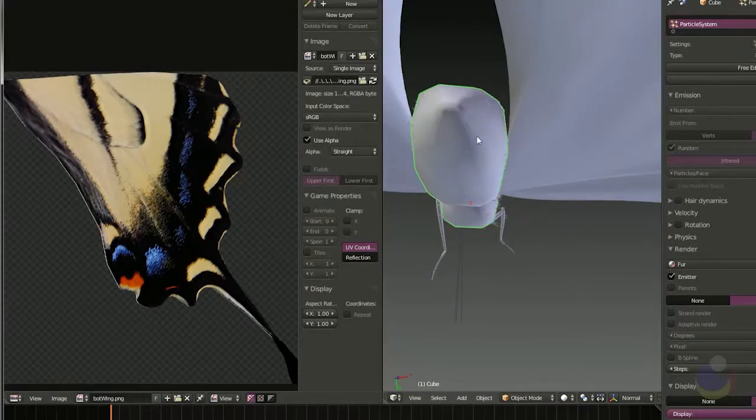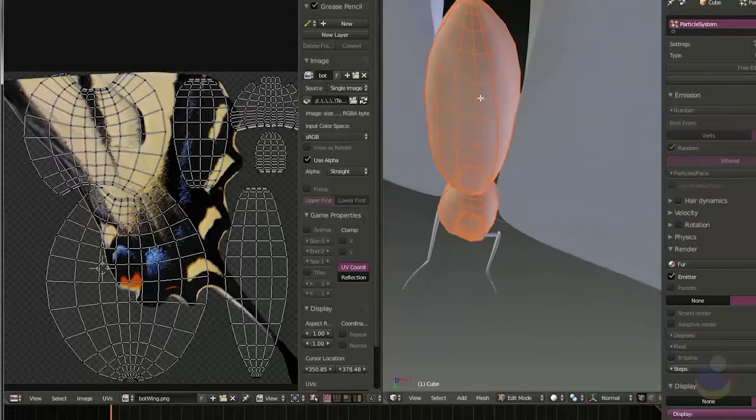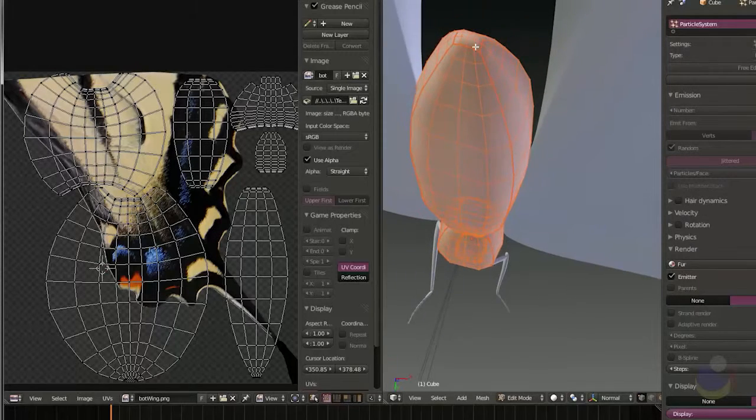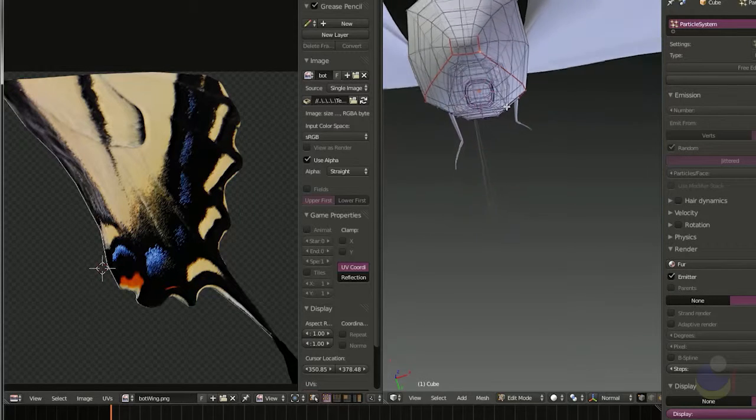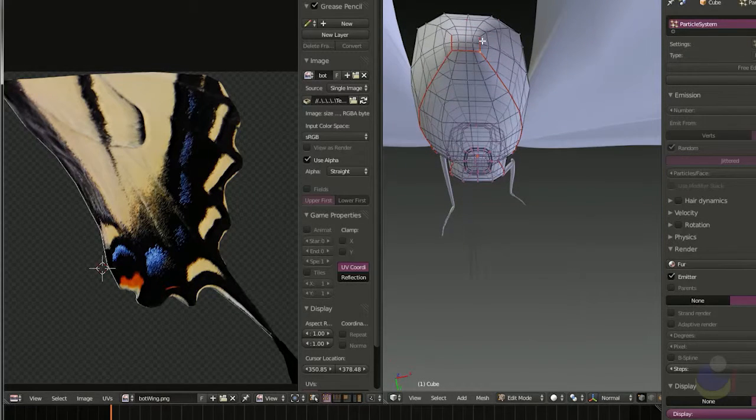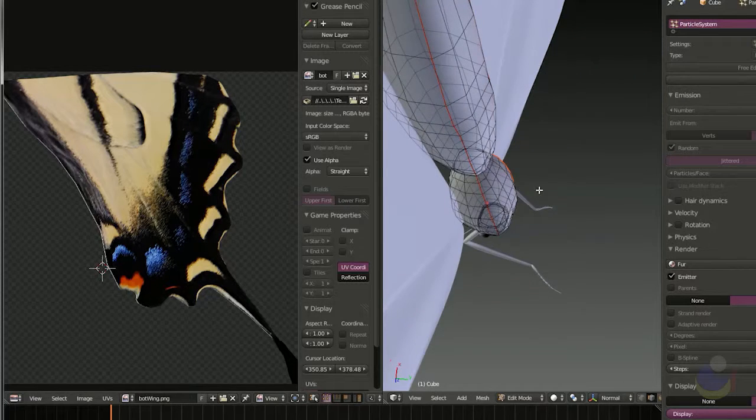If you don't know how to do this, UV unwrapping in Blender is pretty simple. Go look up a tutorial on it, but I'll tell you really quick. Basically, if I show my edges, and I got to that menu by hitting Control Tab, Edge, and I select my edges, I can hold Shift Alt to select along this edge length here.